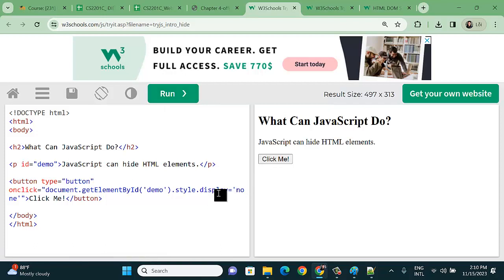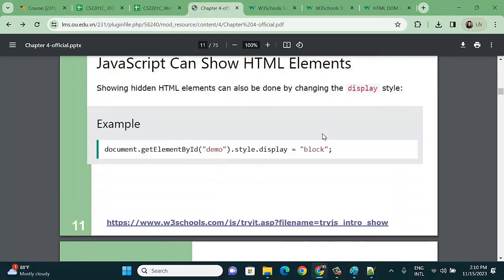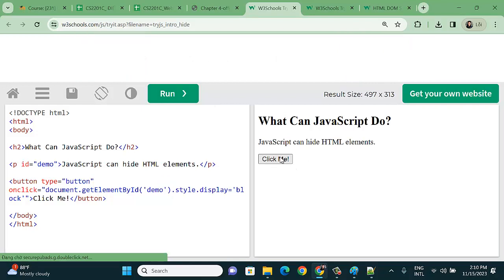Click on this, it looks for the demo paragraph here, and display none. So it removes it. So this display none means don't display it. And then if we set the display style to block, see it. It's already blocked.